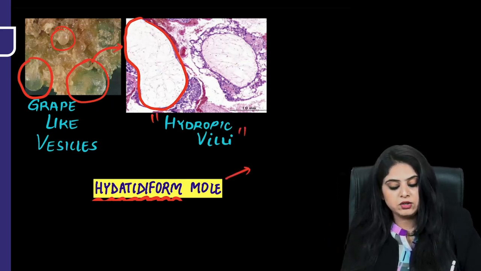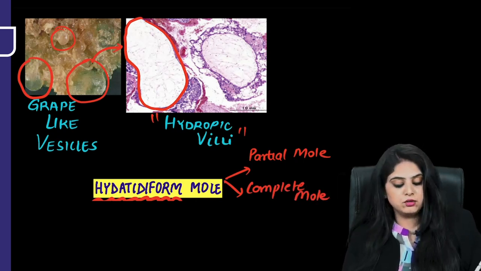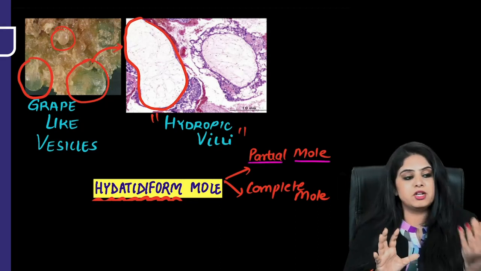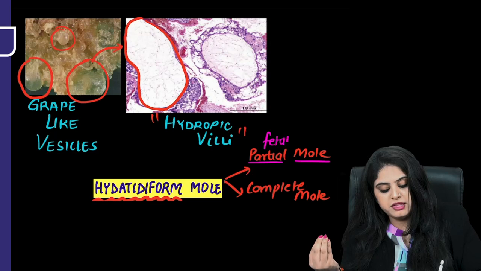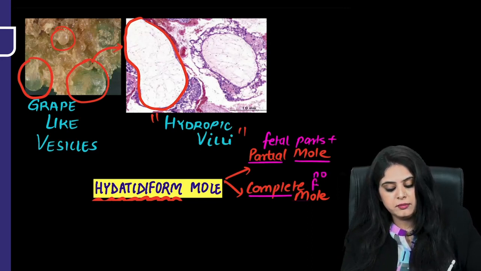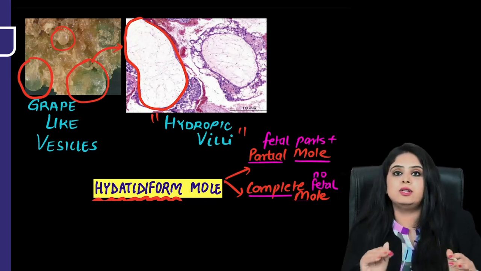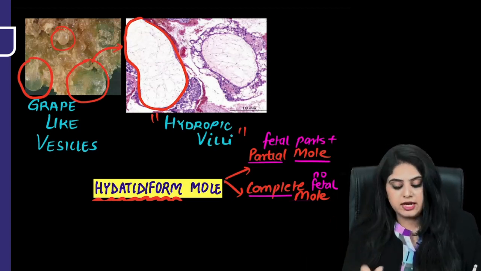So I hope you read in your theory there are two types of mole that you have. There is a partial mole and then there is a complete mole. I'll ask you a quick question. Which of them is going to be showing you fetal parts? So you will say partial mole is partial fetus, partial mole. So in this you will see the presence of fetal parts, whereas complete mole is completely mole. There is no fetal parts that you're going to see at all. Okay? But do go through the theory from your GTD part of female genital tract.